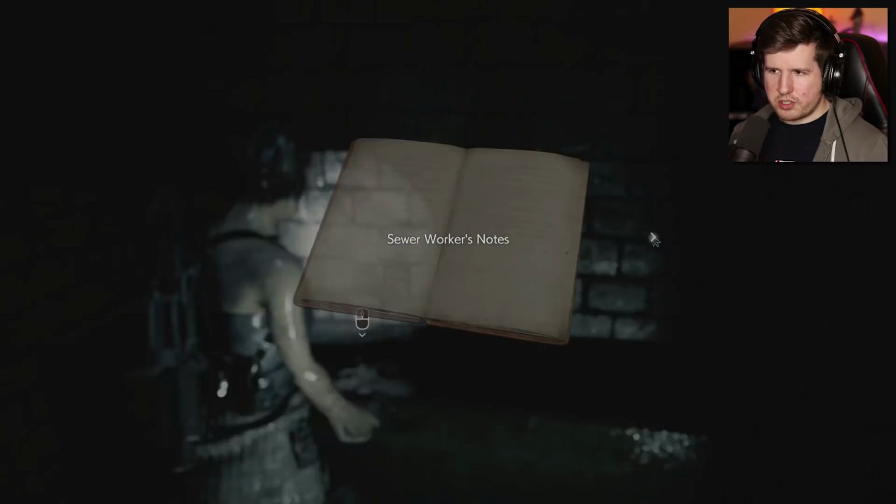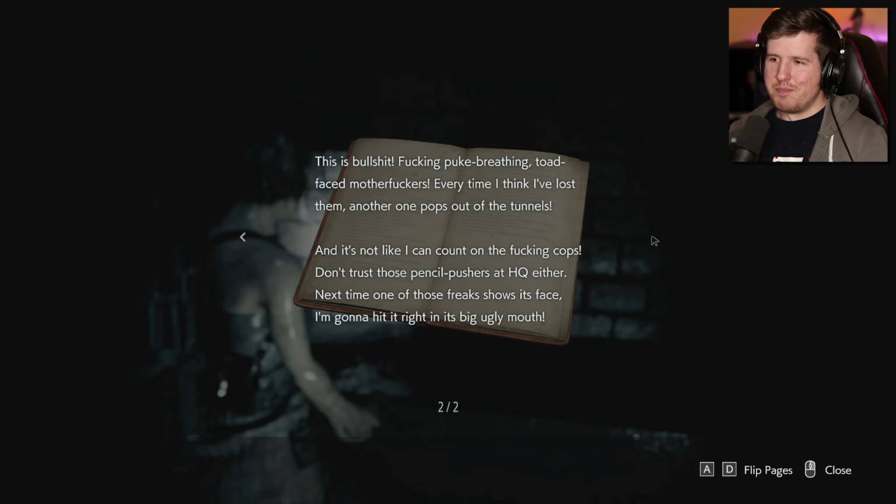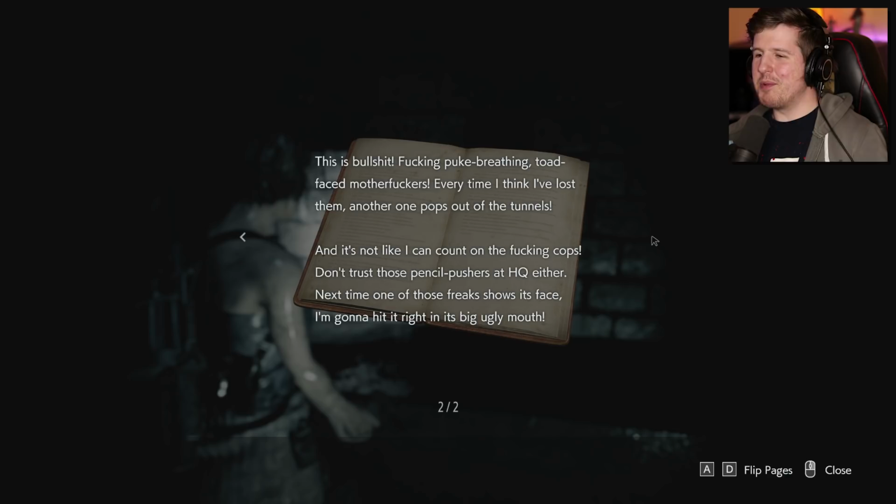Hey, it happened again. I don't know what this accent is. They got gained this time. I saw it all. One of those things just swallowed them all, head to toe. Tried to warn them. When Bill went missing 2 weeks ago, cop said he'd probably skip town, but I said, hey, no way. Not with this baby coming any day. But did they listen? Nope. This is bullshit. Fucking puke-breathing toad-faced motherfuckers. Every time I think I've lost them, another one pops out of the tunnels. It's not like I can count on the fucking cops. Don't trust those pencil pushers at HQ, neither. Next time one of these freaks shows his face, I'm gonna hit right in its big, ugly mouth.